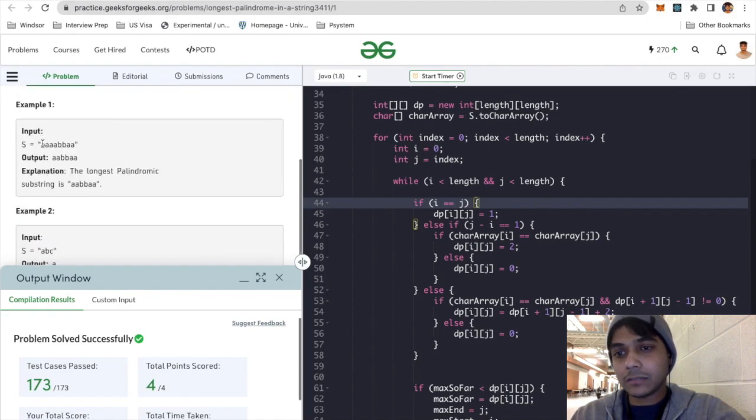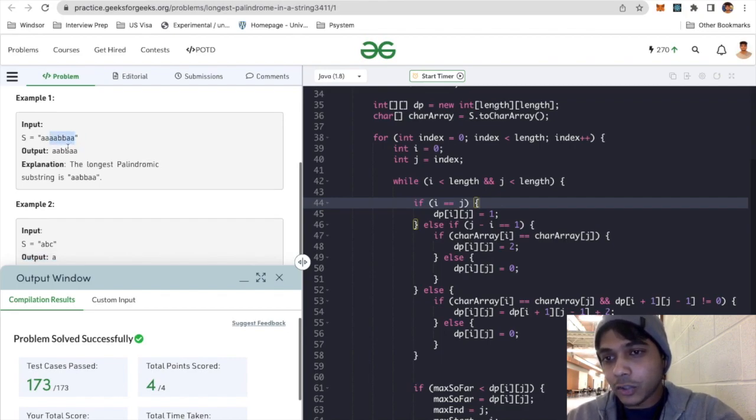For example, here the given string is not a palindrome like the one we just saw. But if we look at the string and find AA and then BB and then AA, we find that this is a possible palindrome. And even if we take AA, that is still a palindrome. And even if we take AAAA, that is still a palindrome. And if we take BAA, that's still a palindrome, because even if we reverse BB, we still get a palindrome. So that's the idea behind this.